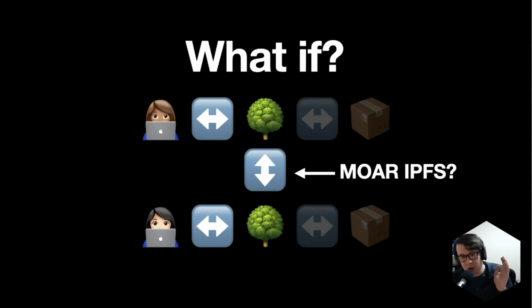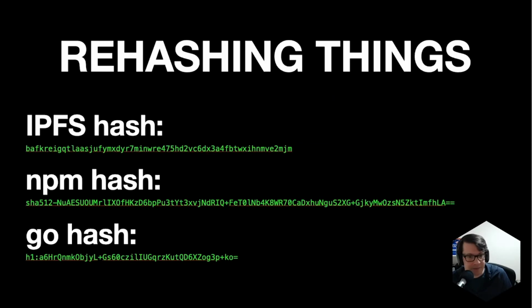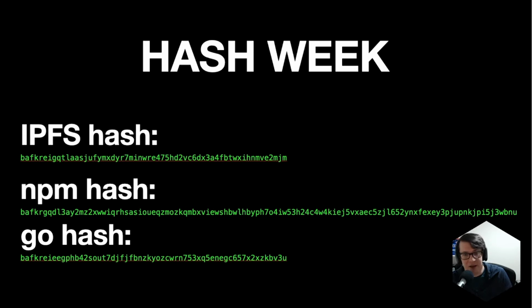But wouldn't it be cool if we could do more stuff over IPFS and talk to the registries less, if things were content addressed correctly? Possibly. If we look at the different kinds of hashes that are stored in these different kinds of package managers, they're not that alike, and they're not quite the same as IPFS hashes. What we really want is a point where all the hashes are CIDs, and then we can feed them into IPFS and it'll all just work.